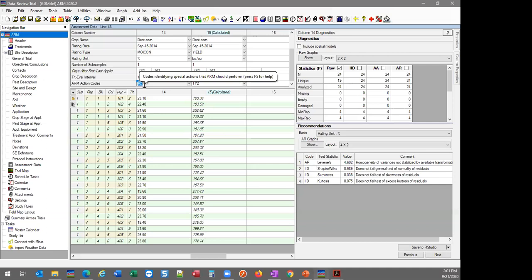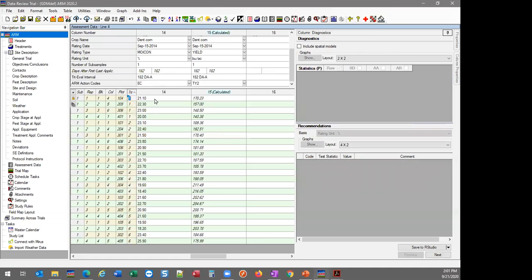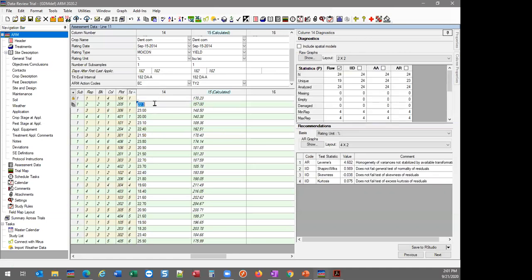But at the moment, there really isn't a way to do that outside of, if you really had to, you could make these all missing, which really would not be ideal, of course, to take out your data. But that would be about the only hack I could think of off the top of my head to make that work until we review that.